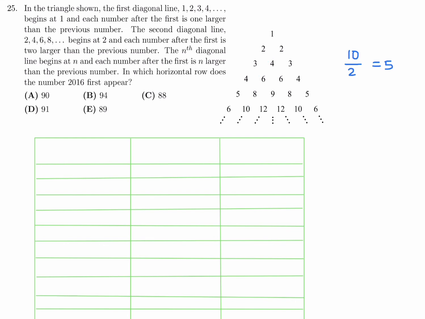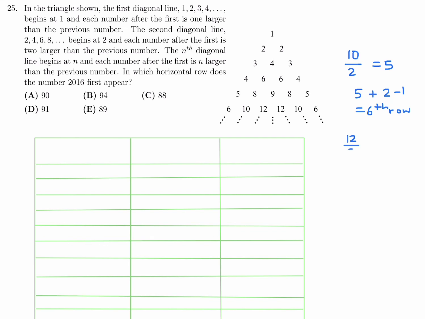But that's not the row number. As you can see, it's in the 6th row. And how do you get the 6th row? Well, you take that 5 and you add to it this number minus 1. So 2 minus 1. And that would give you the 6th row. Very similarly, if I said to you, when does the first 12 appear? Okay, well, it appears obviously in that diagonal. That diagonal begins with a 3.